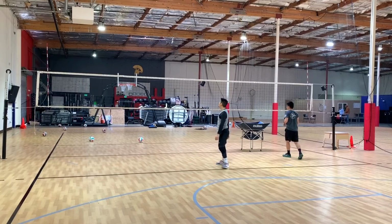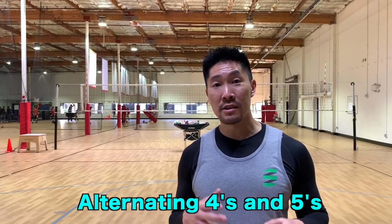We're gonna do one more hitting drill, and this time we're gonna switch every two hits. And then once we hit 2-4s, we're gonna immediately switch to 2-5s, and then back to 4s, back to 5s. This is to prevent us from getting in a hitting rhythm and to make sure we consciously work on our foot positioning and our angles for each individual spike.